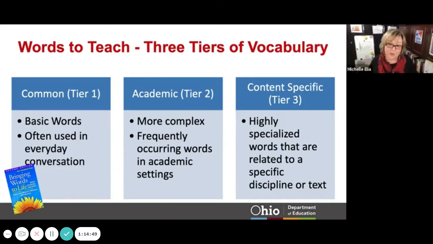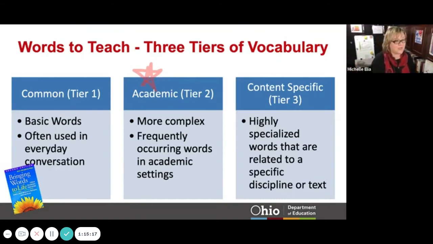And so they're big bang for your buck words, right? They're going to help me in the text I'm reading today, but I could use them in a lot of other contexts. Tier 2 words are the ones you're going to want to spend the most amount of time on because they're going to help our students in any content area. So back to Ben's question about if I have a scope and sequence of words, if you do, you want to use it for academic vocabulary because they can be used in any subject area.